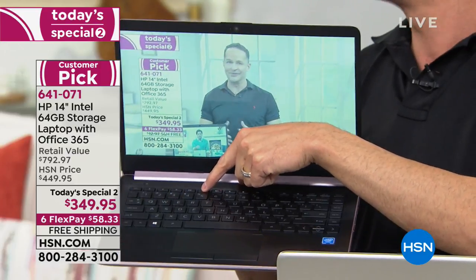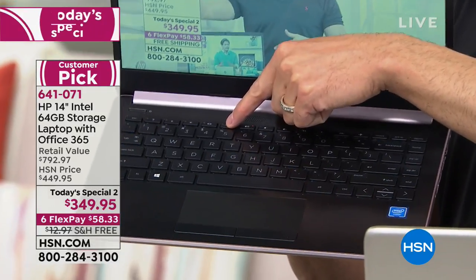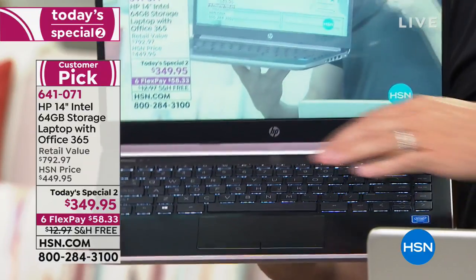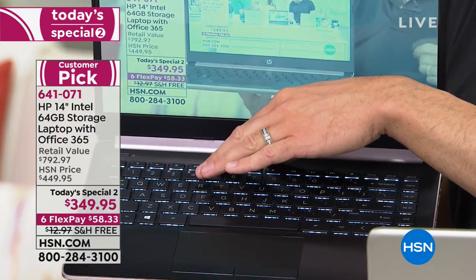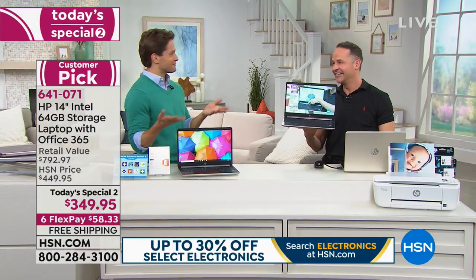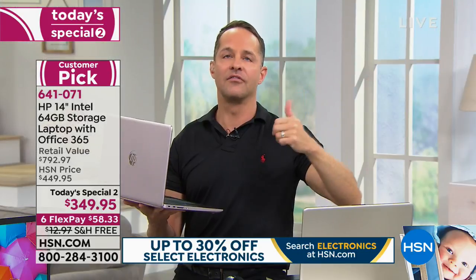If you think you want to wait and pay more for some really exclusive features — like a backlit keyboard, for example, that you'd normally have to spend $800 to $1,000 to get — I asked our buyer Chris earlier this year, are there going to be any brands outside of HP with backlit keyboards? He said there's not another brand he could get here that we'd be able to sell for less than $1,000 that has a backlit keyboard. What do they do when the airplane lights go off? What do they do in the lecture halls?